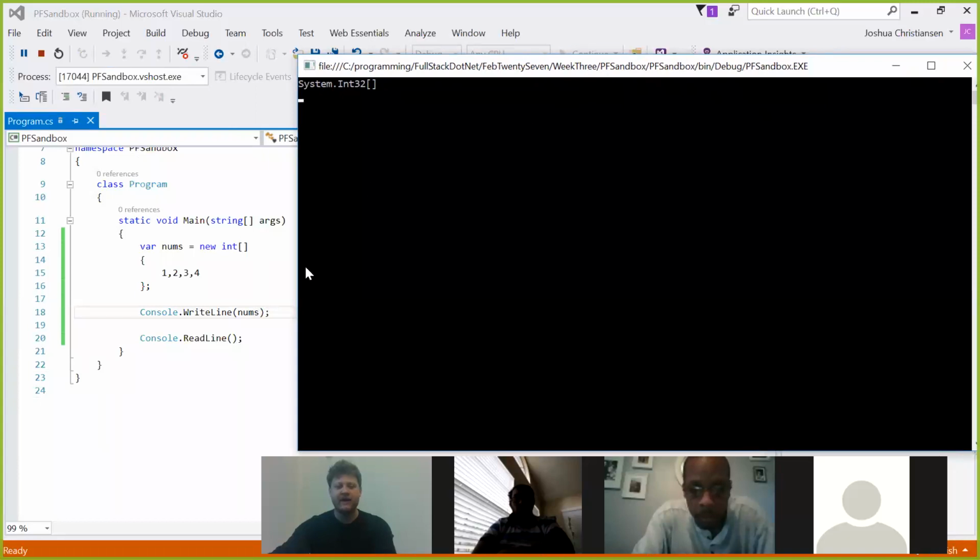And if we look at the value of nums, the value of nums is an integer array. So the result that's logged is an integer array. It's not the values within the integer array. That's pretty easy to conceive now, but you need to understand that everything referenced by its name is exactly what you declared it to be. There's no implicit logic here. If we want each element in there, we have to dig in.